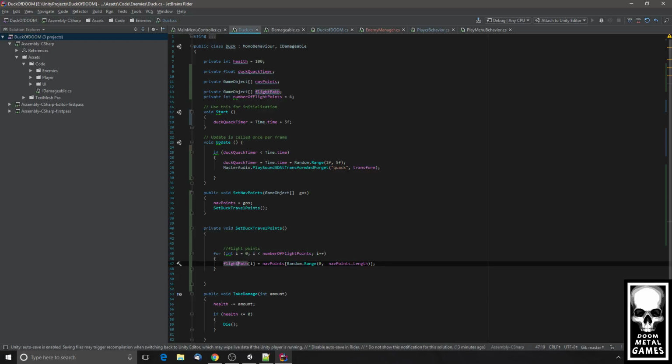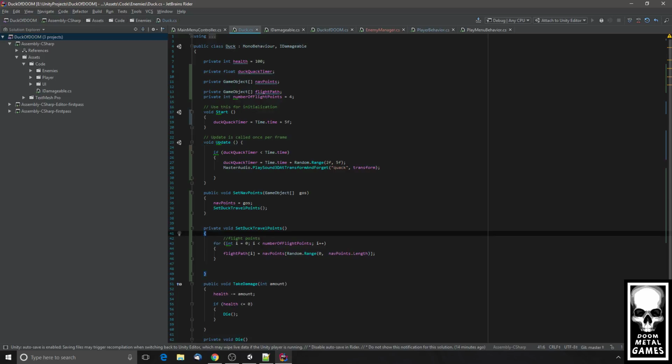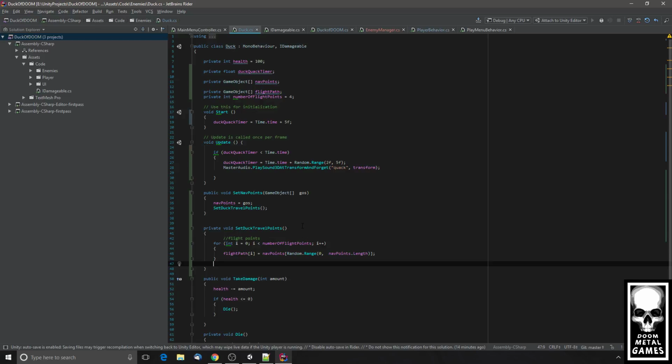Then it'll be done. It'll go back to the loop and increment it, and now it's at position 1. So at position 1 in the array, it'll do a random again from 0 to 16, and let's say it chooses 10. So at position 1, it'll put in the 10th game object. So we'll do that 4 times. Okay, so that should initialize the travel points.